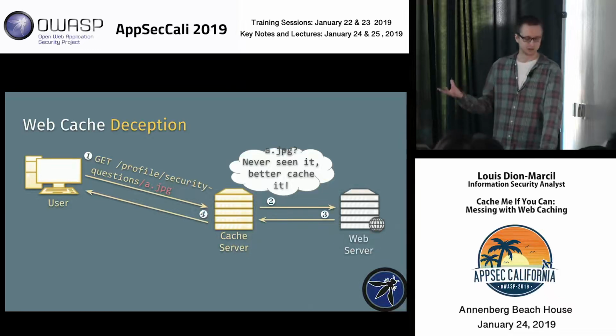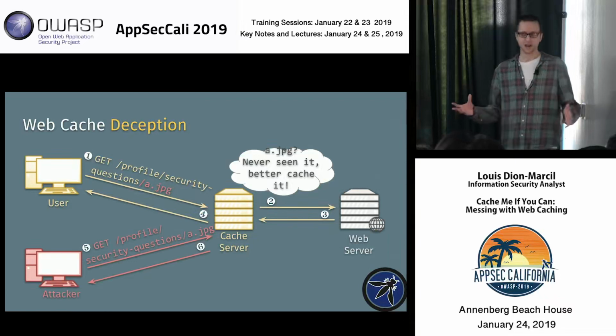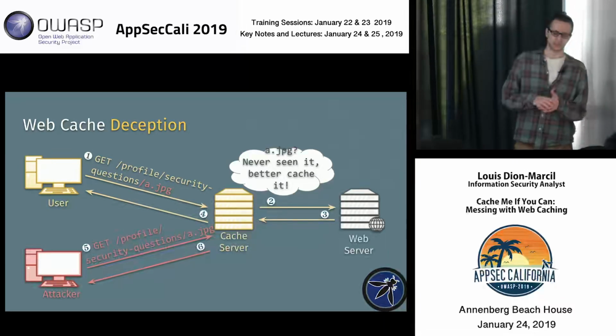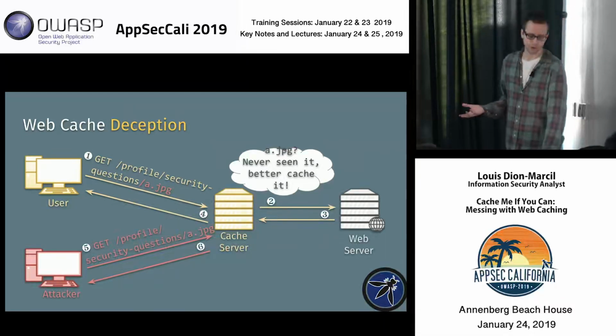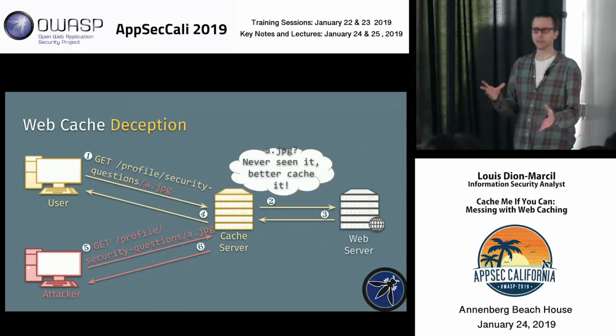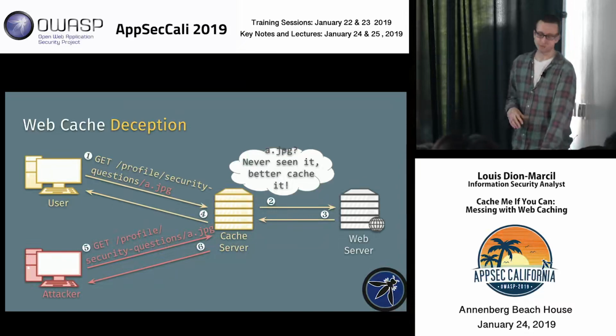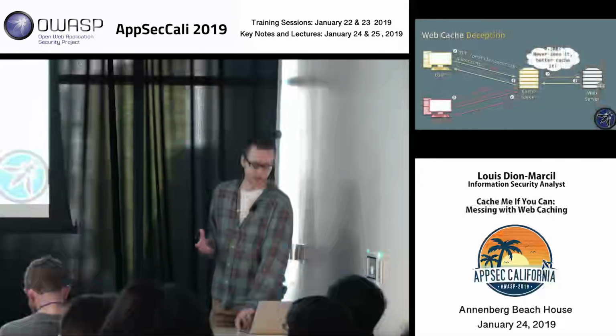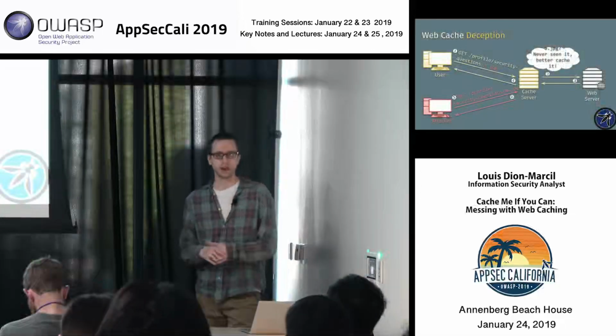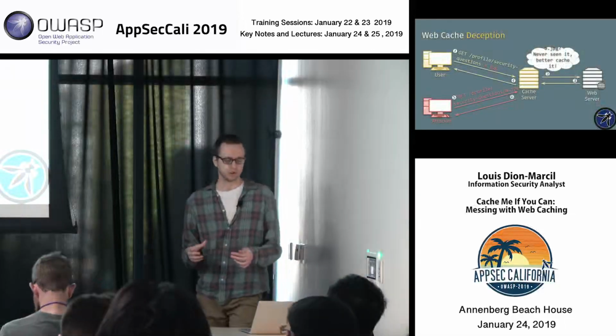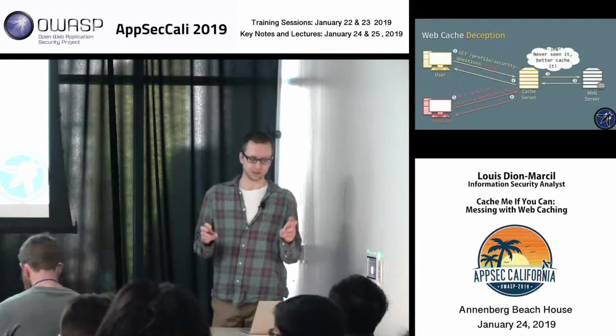So then as a malicious attacker, you can just go ahead right underneath and just get a.jpg and obtain the security questions. So that was the example that Omer gave, which was, in my opinion, really interesting. But then I started thinking, what can you do with this? How do you leverage this into something that is real world possible?